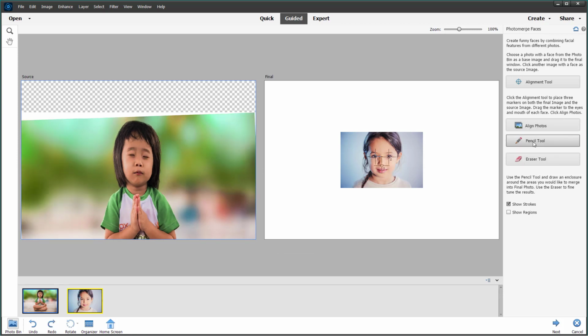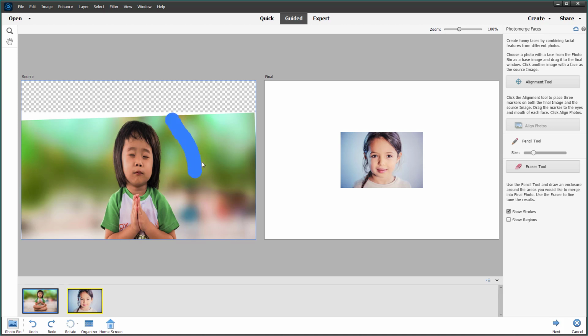So now you can go onto the pencil tool right here, as you can see, and you can work with the size of the pencil tool. Then you can start drawing along right here, and you'll start seeing the merger effect, just like this. You can see that over here I can draw out, and the merger effect starts happening. But I don't want this, so I'm just going to undo this. I'm just going to slowly draw out using the pencil tool, and you can see that you start seeing portions of the other image right here.